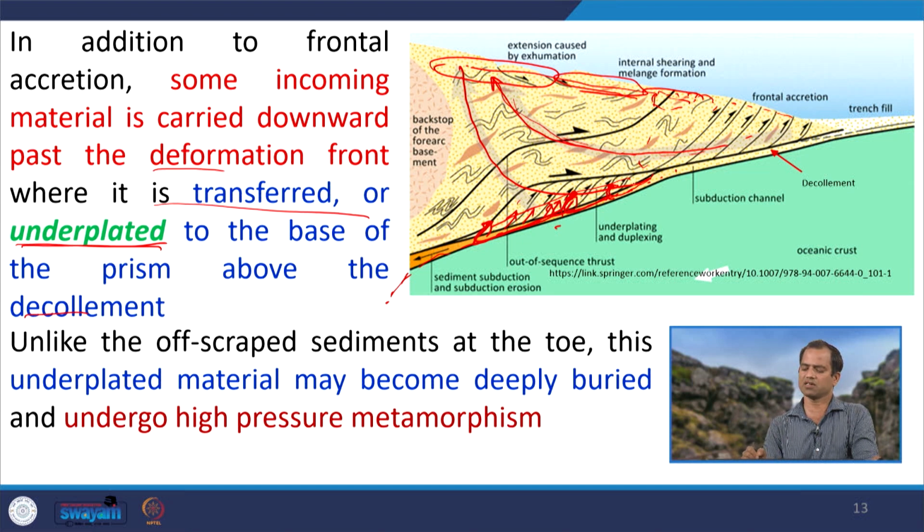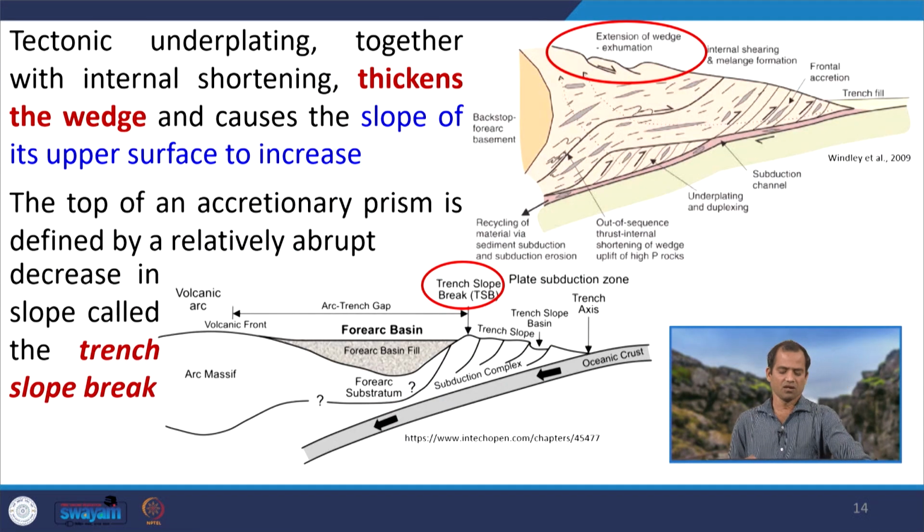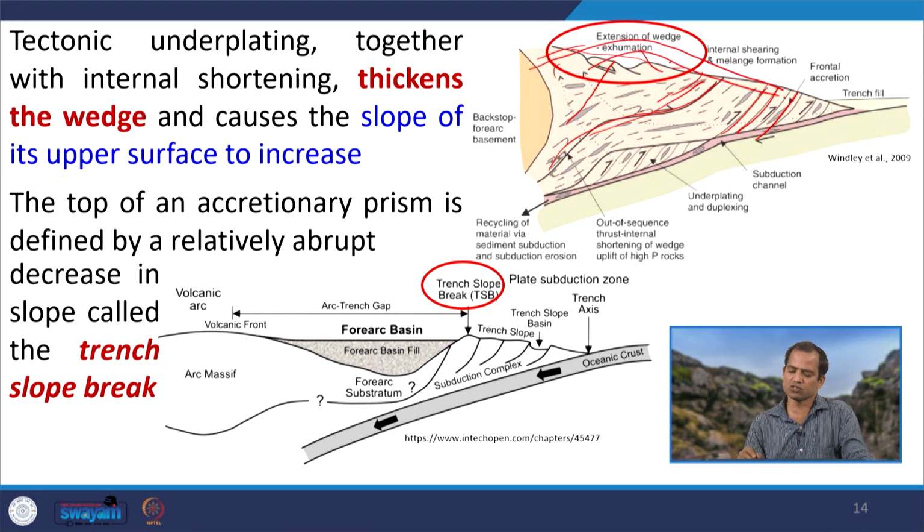Now you see these arrows in blue color. These arrows are indicating the movement of this mass inside this accretionary prism. Now, as we are talking about, there will be out of sequence thrusts, and there will be some in sequence thrusts. Due to this thrust movement, finally the height of this accretionary prism is increasing, which means the system is compressed. Once the height is increasing, finally it will create a slope break here, and due to this slope break some normal faults will be developed. Due to this normal faulting we will have slides, landslides, and the materials are removed from this area.